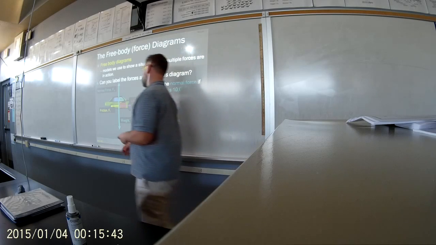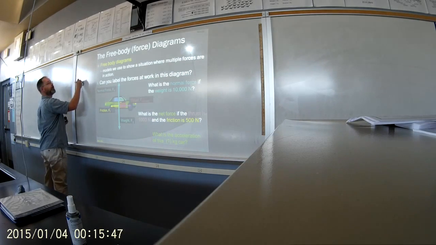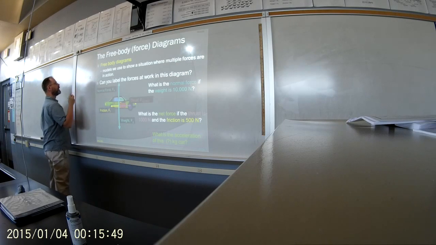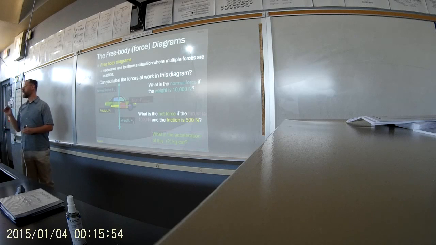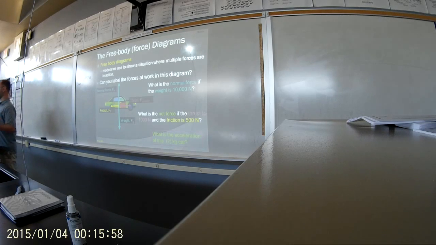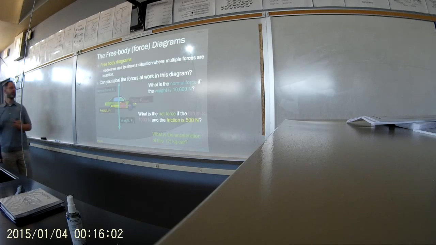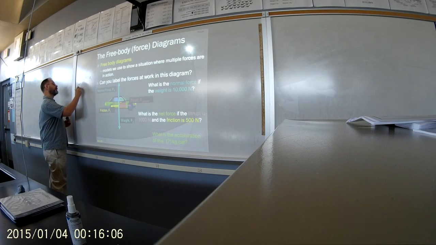Maybe if we worked it out. So we want to use Newton's second law, at least as we understand it, F equals ma, and we want to use the net force, because it is the net force we care about. There's billions of forces going on right now. We only care about the ones that are unbalanced. So the net force is our 500 newtons forward.